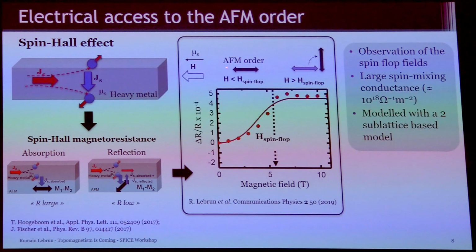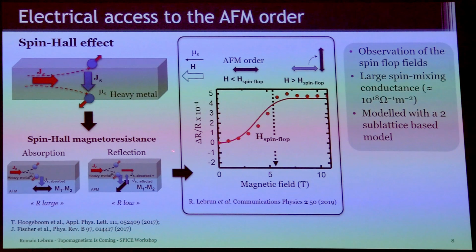In that case, at zero applied field, the antiferromagnetic order is parallel to the spin accumulation, and then we just record the resistance in the platinum stripe. What we do first, in order to control the direction of the antiferromagnetic order, is apply a field along the direction of the easy axis. When you reach what is called the spin flop field of an antiferromagnet, this Néel order will become perpendicular to the direction of the applied field in order to reduce the Zeeman energy. So in that case, what you can see in those curves is that at the spin flop field, we observe quite a large increase of resistance, which is due to the fact that above it, this Néel order is perpendicular to the direction of the spin accumulation.